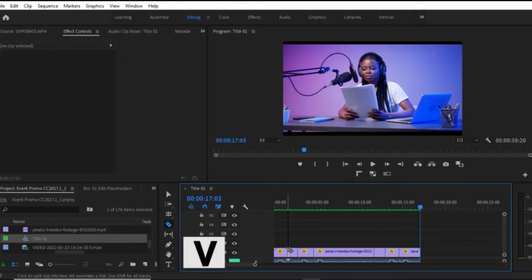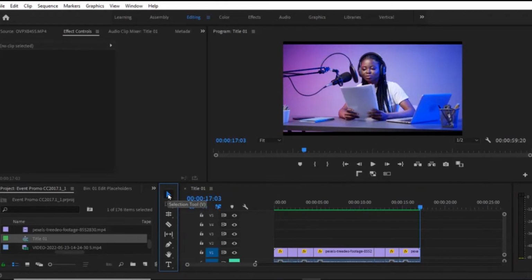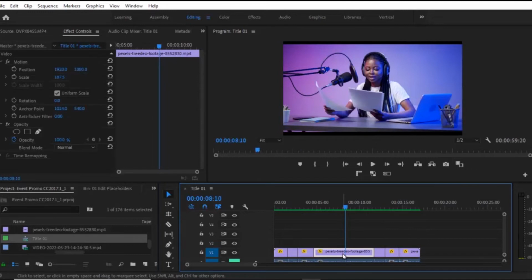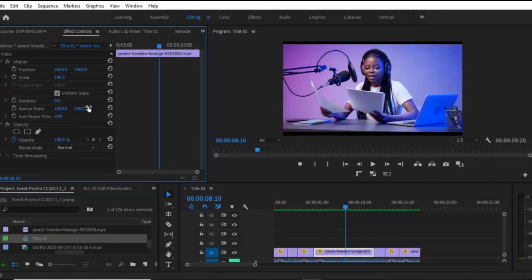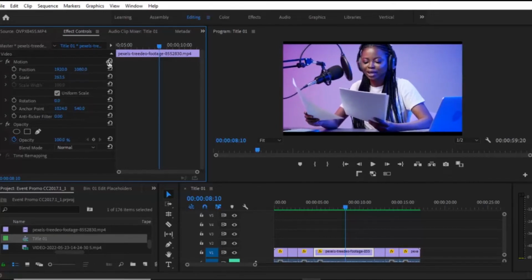Next, I'll hit V to activate my select tool, or you can come over here and click on the select tool over here. So basically, if I select this clip and I scale in, it's going to scale in and scale out, but it might not scale into the angle where you want it to be. So simply increasing the scale will just increase the scale into the middle point, which sometimes isn't what we want, because we might be losing out on the main portion or angles of the clip that we are trying to zoom into. So in that case, we can adjust the X and Y position in the effects control panel, and it's always nice to shoot at a high resolution because that way you'll be able to keep your original quality.